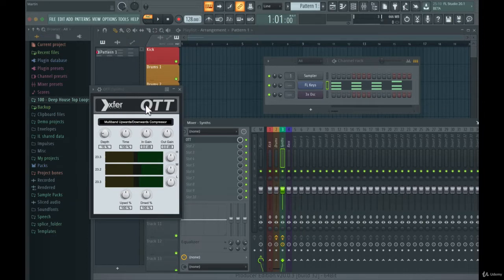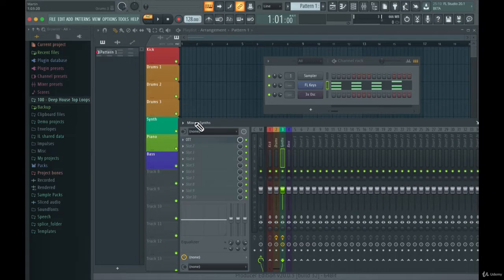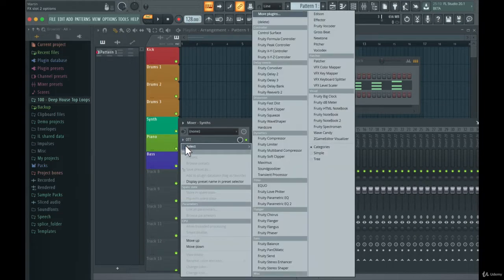Because if you do it with the OTT, your drum section and your synths will start to sound like it comes a bit alive, you know. And the bass sounds, you want to have control of the bass sounds more like that. So I would put the OTT as the first plugin here in the synth section, and then I would go with, we have a synth section.